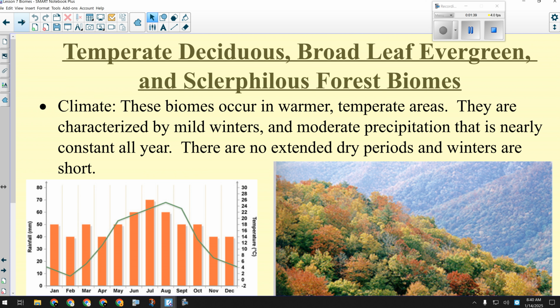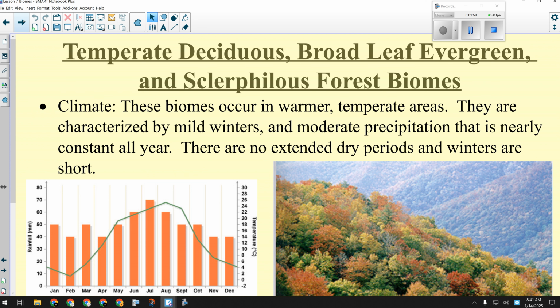All right, so we can see here that month to month, it's pretty regular. You sure in June, July, and August, it's at its highest. That's natural. It is a mid-latitude or temperate biome, so we would expect to get a little bit more during those months. But there isn't any month where there's almost no precipitation. So that is kind of the big thing.